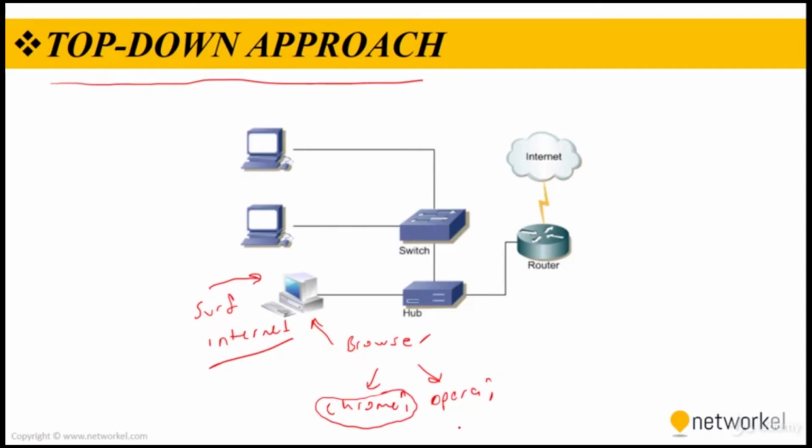And what we're going to offer this guy is, hey, can you try the Opera browser? Okay, the guy tries the Opera browser. Maybe the problem is solved or not. If the problem is solved, there's no problem, right? Life is good. But if the problem is not solved, you go down until the physical layer of the OSI model, starting from the application layer.